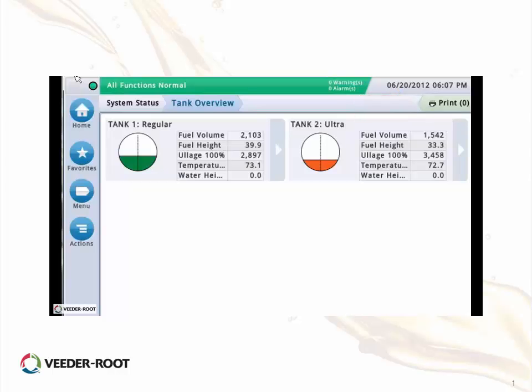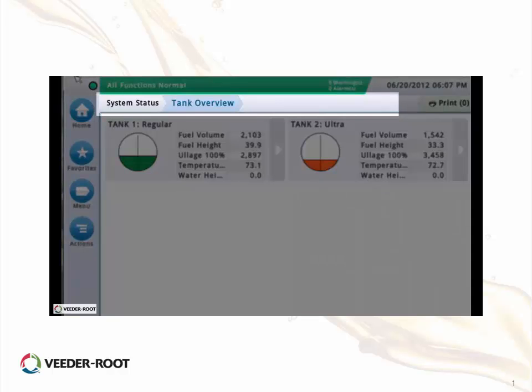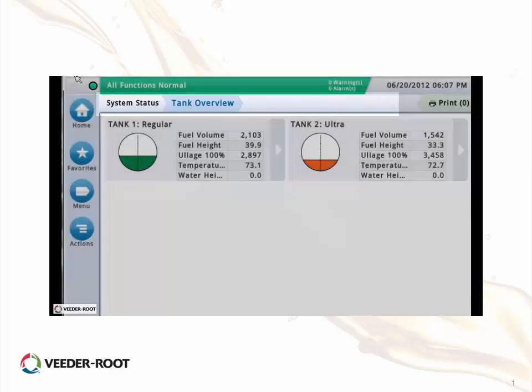The section just below the alarm indicator is called the breadcrumbs. That indicates which screen you are currently on. For this example, we are showing you the system status and then tank overview screen. By pressing any of the breadcrumb sections, you will automatically go to the menu selection. In the last segment of the breadcrumbs, if there is a drop-down arrow, this indicates there are various selections you can quickly navigate. Let's continue by talking about the tank overview screen.